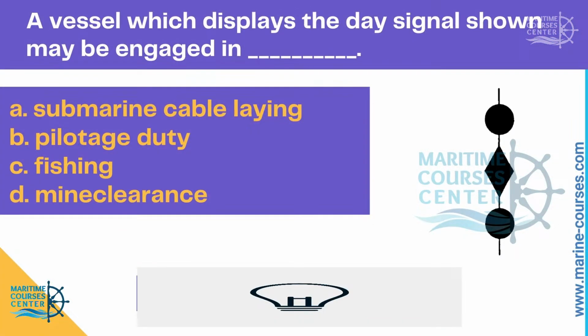A vessel which displays the day signal showing may be engaged in. We have here a picture and we have to choose the right answer. A. Submarine cable laying. B. Pilotage duty. C. Fishing. D. Mine clearance. What do you think about it? Which answer is going to be right?